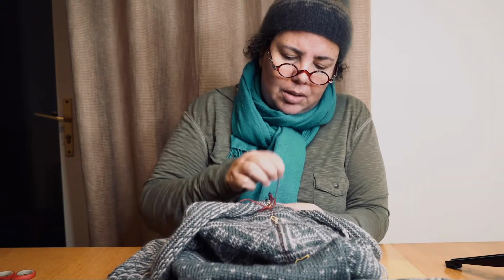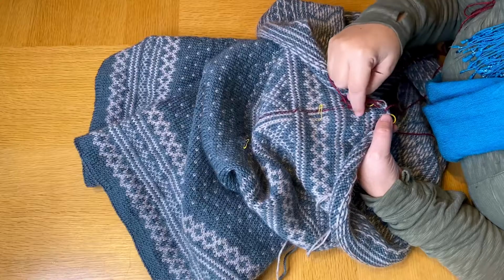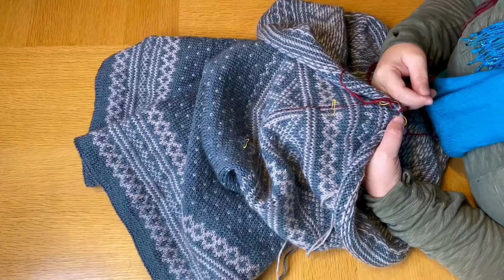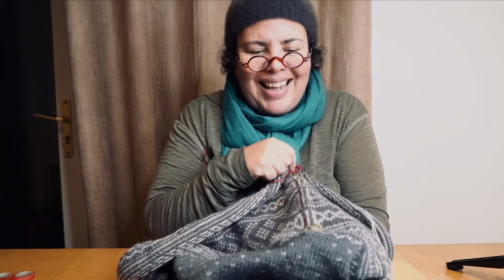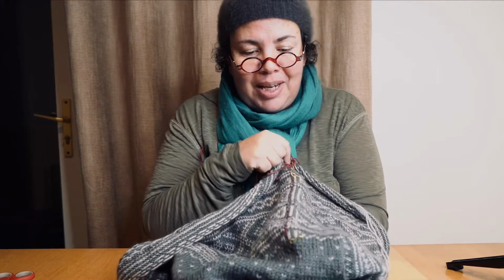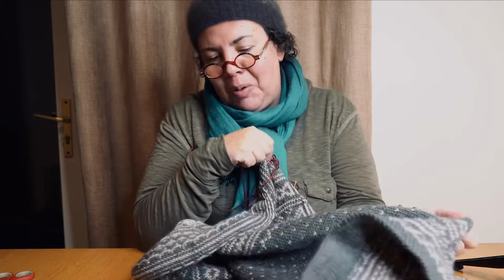When this is done, I'm basically going to do a running stitch up and then a back stitch down. That will create the stitching, and that will hold the stitches while I cut. Because this is my first steek, it's all like a mystery surprise. Will it work? I mean, it's only a week or so worth of knitting.